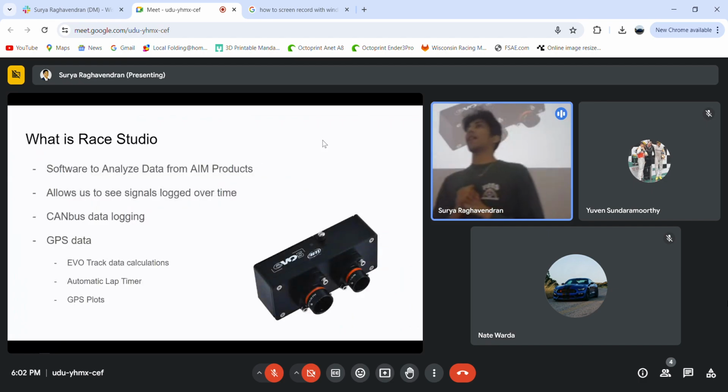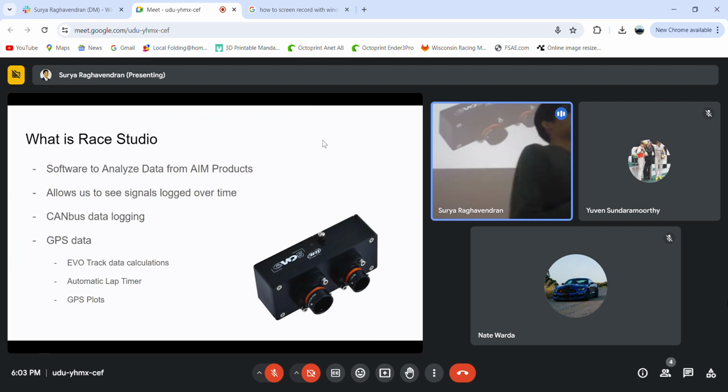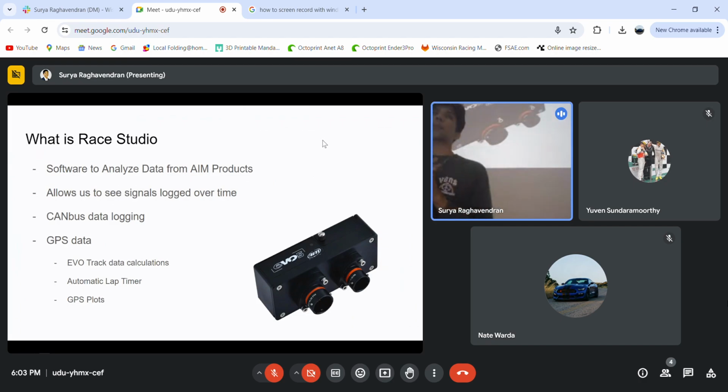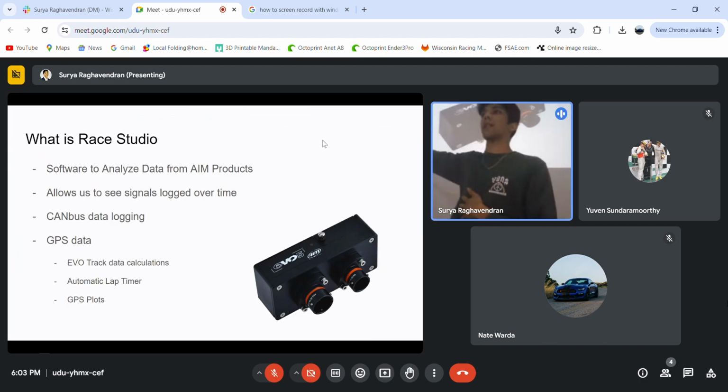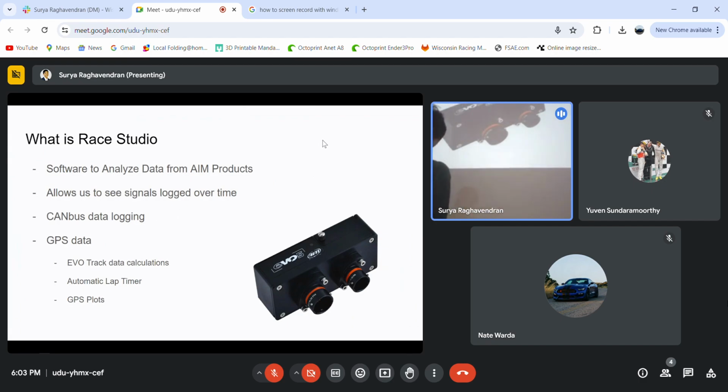So essentially, we have a ton of signals on the car, both cars. As I talked about a little bit in my unveiling speech, we want to instrument the hell out of these vehicles. And Ray Studio is a program that's just logged stuff from this device here. So that's the AIM Evo 5 right here. It's $2,000. So if you see it just flung about, just give it a hug or something. It allows us to see signals logged over time.